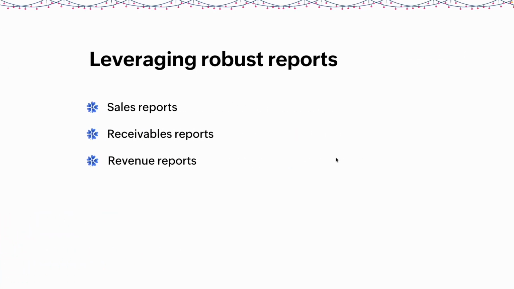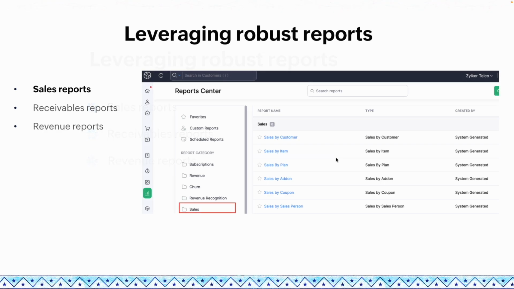Now I'm in the final part of the presentation. Right now, you have all the processes in place. You've created a transaction, you've sent that out to your customers, and your customers have paid on time. So you would want to measure all the metrics within the system. You have the option of leveraging your reports. We have more than 55 reports ranging from MRR, ARR, and sales based reports like sales by customers, sales by item, sales by transactions.